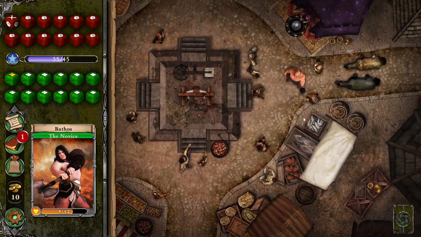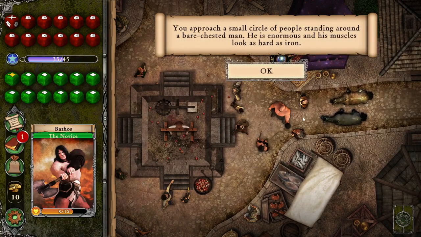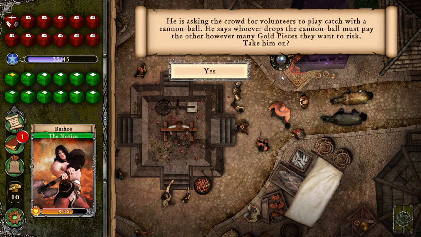Run into trouble, no doubt. You approach a small circle of men standing around a bare-chested man. He's enormous and his muscles look hard as iron. He's asking for volunteers to play catch the cannonball. He says whoever drops the ball must pay the other how many gold pieces they want for it. Take him on? No.